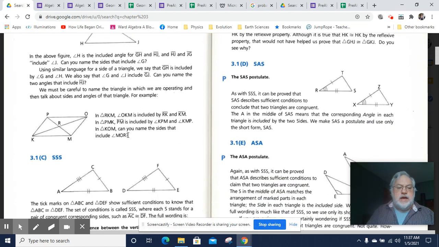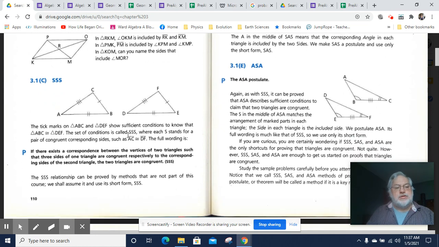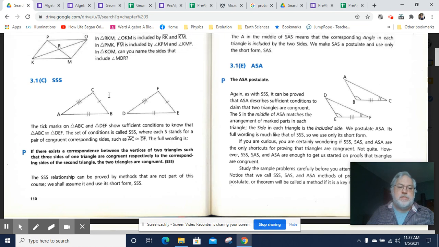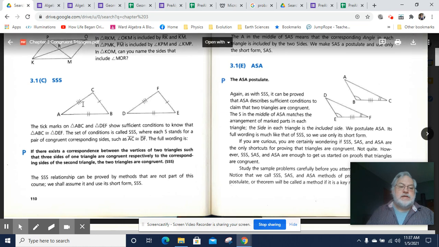Okay, then we lay out three different ways to prove triangles are congruent. Side, side, side is one, where this side and this side, this little mark means this side, CB and FE are congruent. And this triple mark means that AC and DF are congruent, and this double mark means AB and DE are congruent. These two have the same mark. So we could say side, side, side. All three sides are congruent to their corresponding sides. So there's a fancy way of saying it, but we're going to usually say side, side, side.